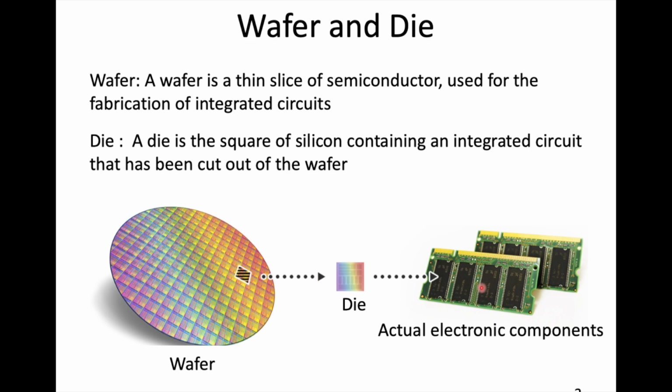Before integrating into the actual circuit, we need to test each die for its functionality and other tests. And the objective of this assignment is how we can reduce the cost of testing these dies. There are thousands of dies. If you want to test all the dies before manufacturing the actual electronics, it not only takes time, it also increases the production time, and thus it also increases the production cost for a specific IC.